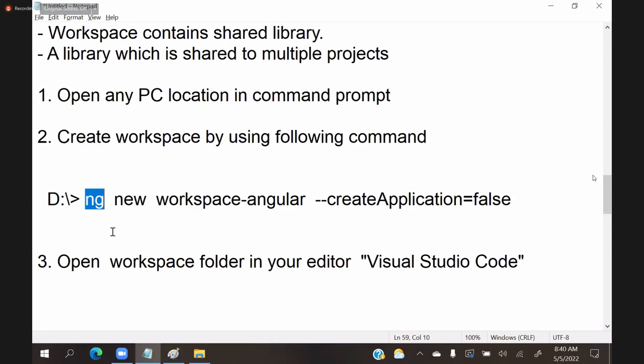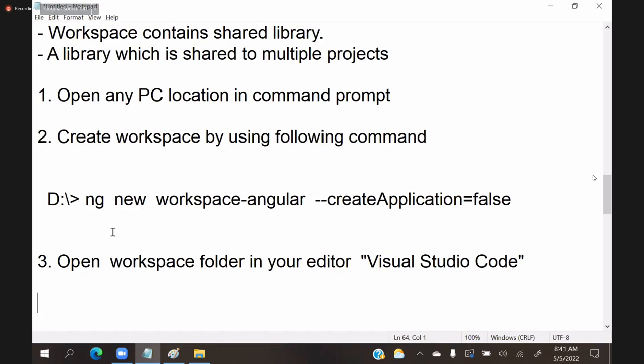Some people are asking, what is npm, what is ng? npm is the Node related package manager. ng is the Angular related command line tool. Even general school people can understand this. npm is related to Node.js. ng is related to Angular. Any Angular related command you are executing, you have to use ng.